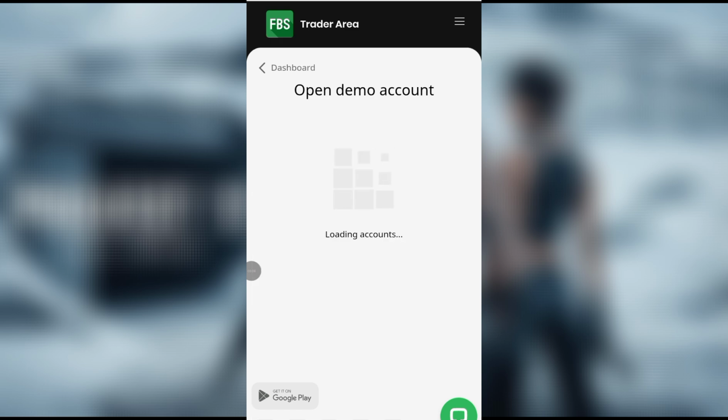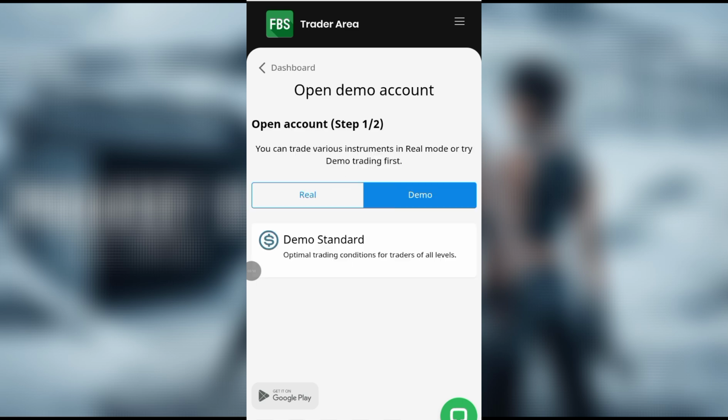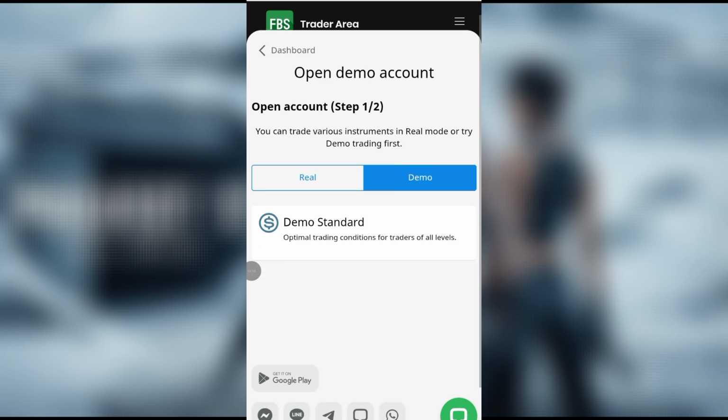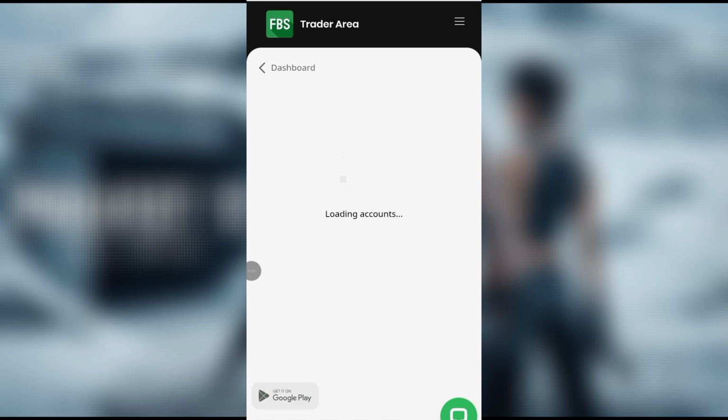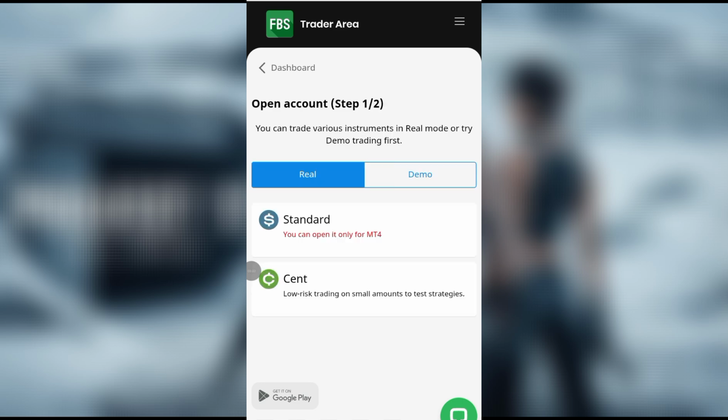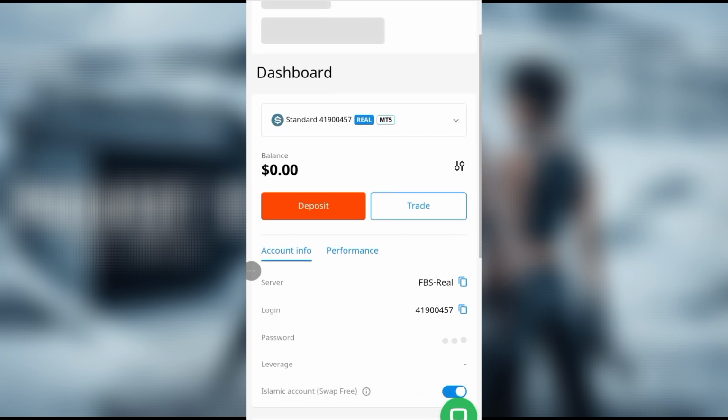Let's assume that you are new to forex trading and you want to master how the market is. You can select a demo account, create a demo account, select the amount of money you want, and then you can start trading with it. To me, I call it a fake account, but since you want real, you have to click on real, because that's what I'll be walking you guys through. So this is my real account.